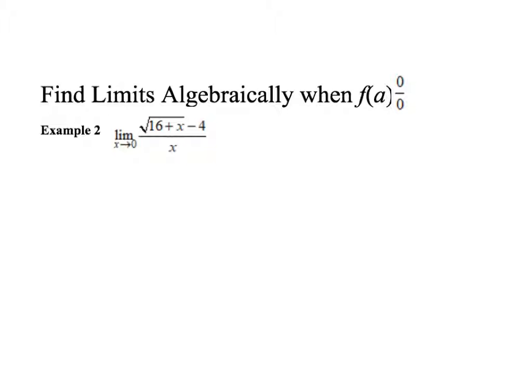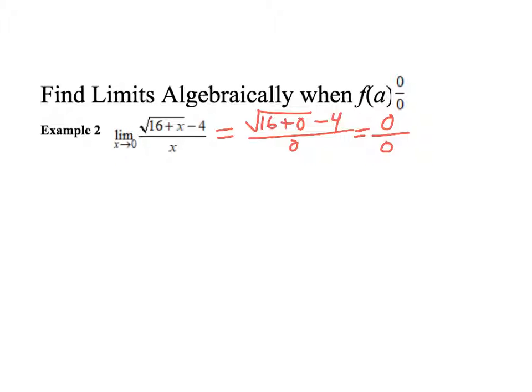Okay, in our second example, we find we have division by 0, but we need to make sure that the numerator is 0 as well. So let's see if it is. Square root of 16 plus 0 minus 4 over 0. Okay, so the top of it is going to be 4 minus 4, which is 0 over 0. So 0 over 0 tells you, take courage, I can do something to simplify it.